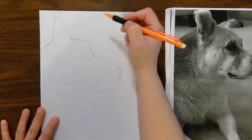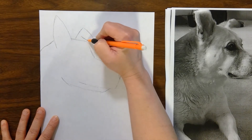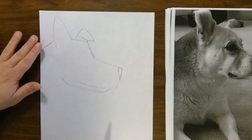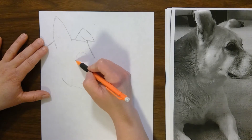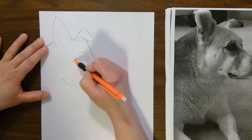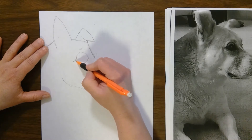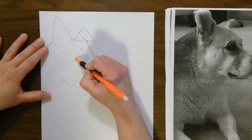Now I'm gonna draw the back of her neck and her other ear — it's kind of floppy, so I'll do a kind of a triangle. You can make your dog look however you want, so if you want to change that, you're more than welcome — this is your artwork. Because I'm doing geometric shapes, I'm gonna make her eyes really big and very round. I'm going to change her picture a little bit to make her look very cartoony, and I'm gonna give her eyelashes because she's a girl dog. She's always melting our hearts with those sad puppy dog eyes.